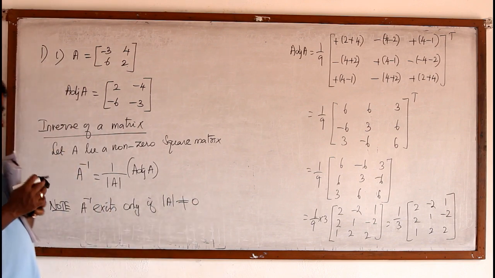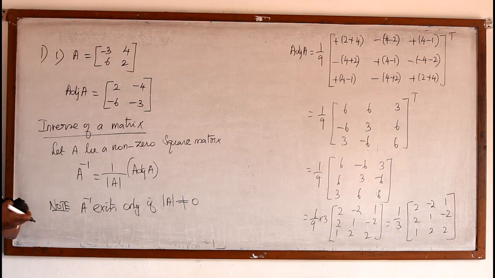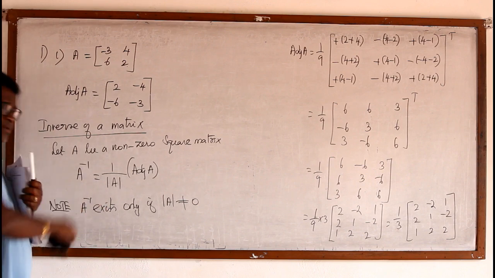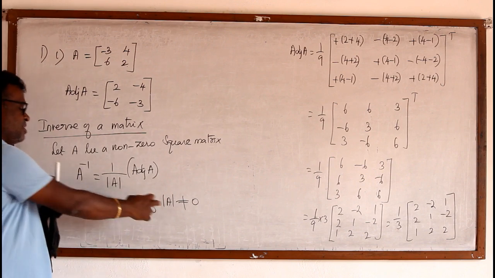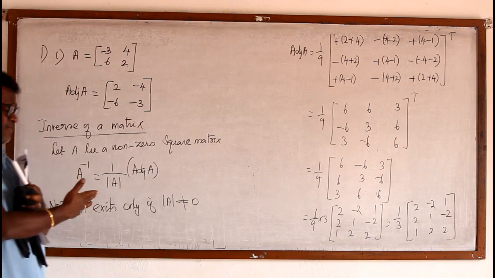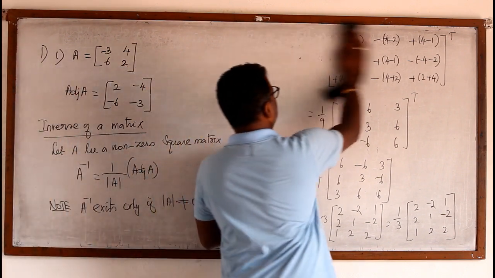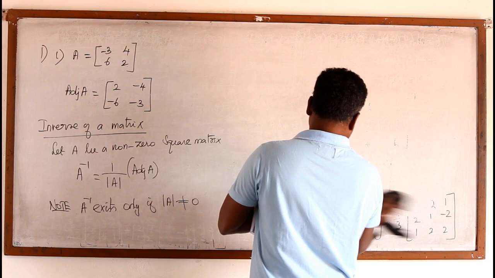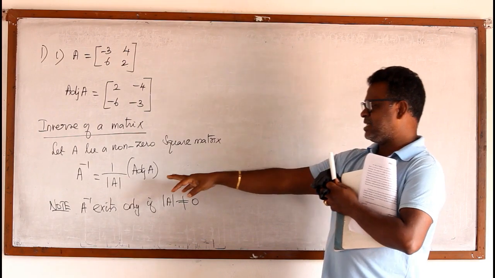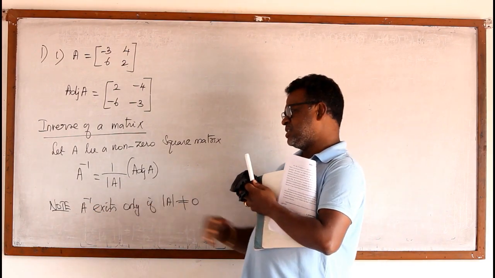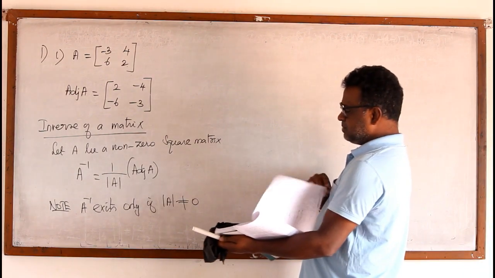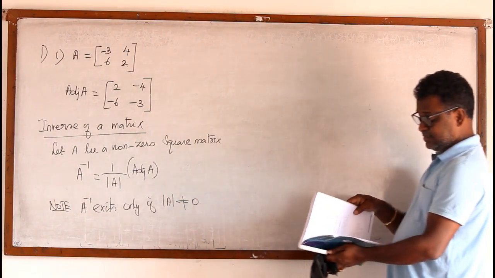So first of all, whenever you are asked to find the inverse of a matrix, you must find the determinant of A and ensure that it is not equal to 0. Then only you can proceed for finding the inverse of the matrix. Otherwise, the inverse won't exist. So I will go for the exercise problems straightaway, and you can do all the problems if we know this, because we know what is meant by adjoint now and we know how to find the determinant. So using this we shall find the inverse also. While doing these problems, I will also give you some shortcuts to find the adjoint of a matrix.